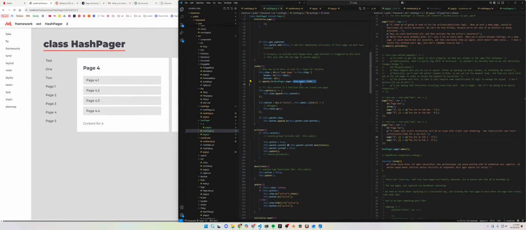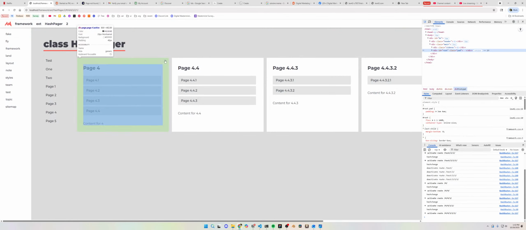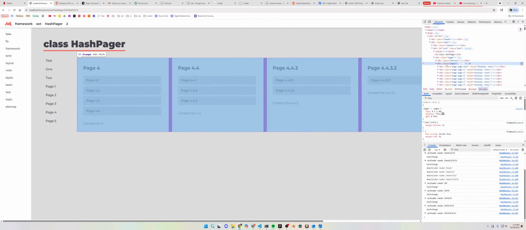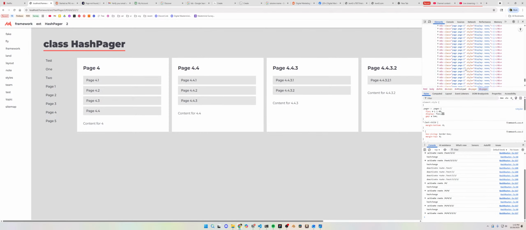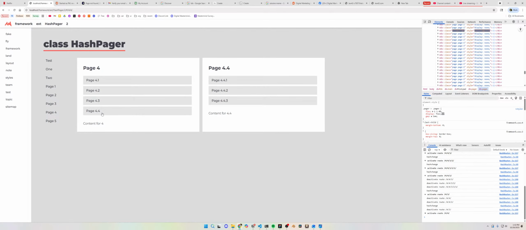The pager's view has this container for all the pages, and so all these pages, we could inspect this and see it. Each page, oh, there's a lot of pages in there. Each page gets added to the pages thing. All the pages and subpages for all the pages get added, kind of just dumped into one big container, which isn't necessarily the smartest thing to do. This could get messed up quite easily with just other dumb manipulations, but it seems to work. And as long as I'm showing and hiding them properly and they stay in the right order.